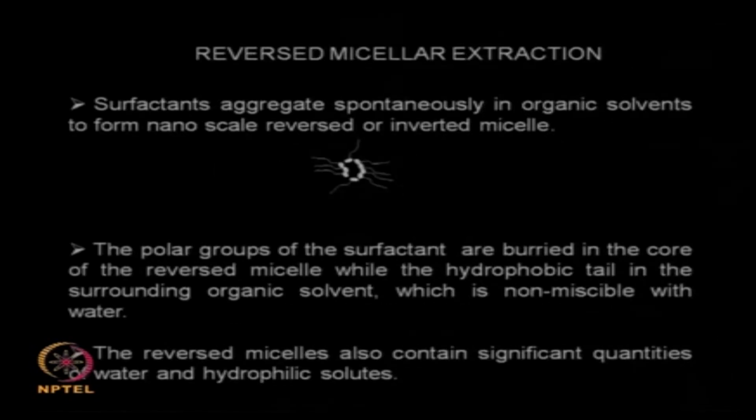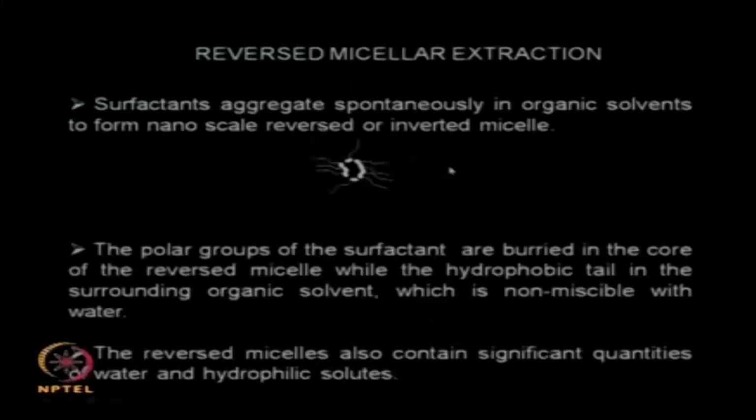Now what happens, suppose I have water and protein and there is surfactant. Now I add a solvent, what will happen? The surfactants will spontaneously aggregate in the organic solvent to form something called a reverse micelle. What is a reverse micelle? If you look here, you have all the polar head groups inside, away from the solvent which is outside, and all the hydrocarbon portion is in the solvent region.